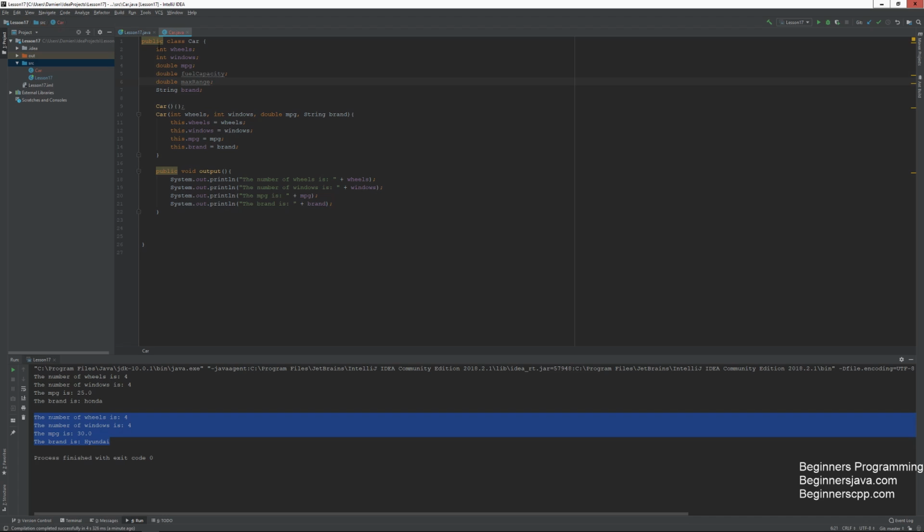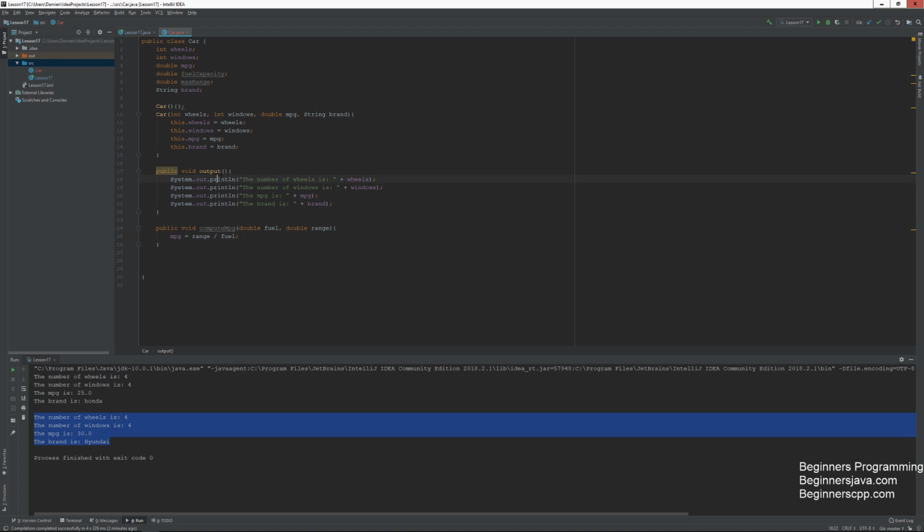So we'll have those two variables, and then we'll have something called, this is going to be public void, compute MPG, and that's going to take a double called fuel and a double called range, and we're going to say MPG equals range divided by fuel, right? So that all makes complete and total sense.